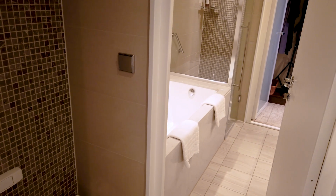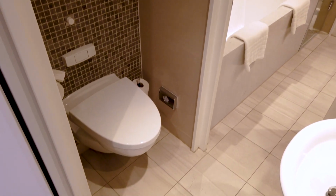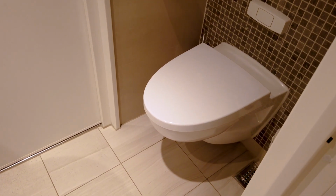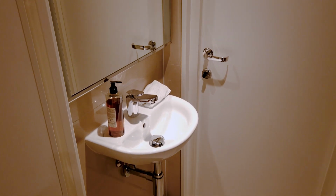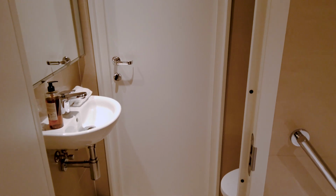One thing that's really interesting is it's one of the highest toilet seats that I've actually had on a ship or even at home. And I don't know whether that's a function of the fact they cater for sort of 50 plus, tend to have a slightly older audience, whether that's a thing or it's just a design feature. But I like that little hand basin there as well.